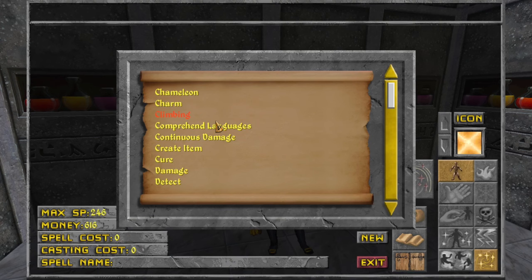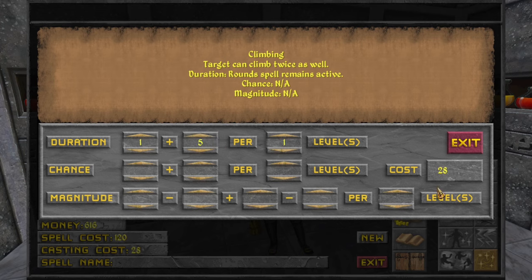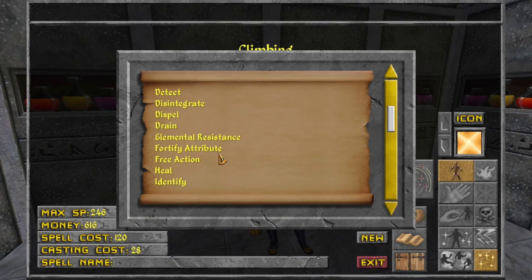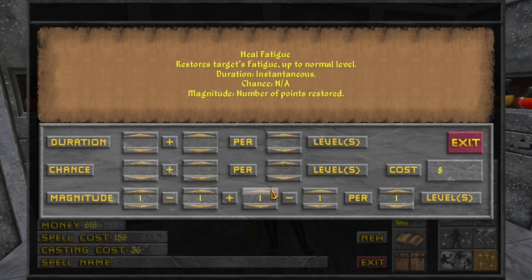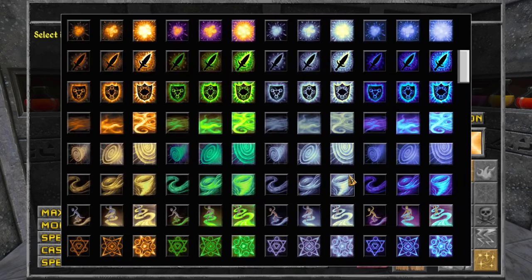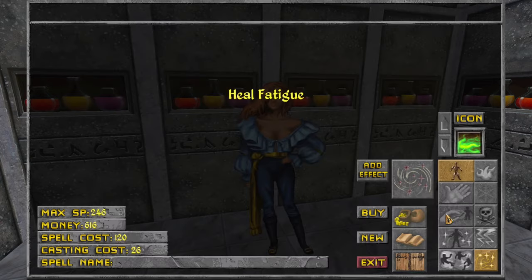Let's see, climbing, jumping. Let's cast climbing, jumping. 5 rounds per level. Jumping. Oh, wait a minute. No, I'm sorry. That's not what I want to do. Let's cast heal fatigue. Four per level. Take away climbing. Heal fatigue. Get some kind of, like, maybe something like that.